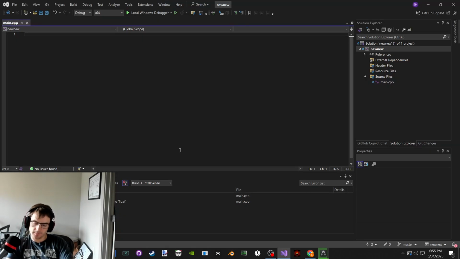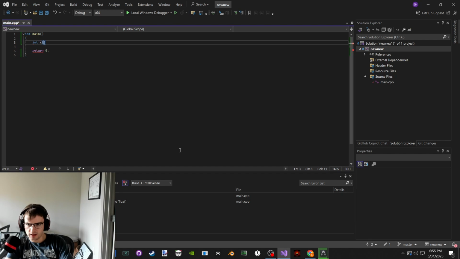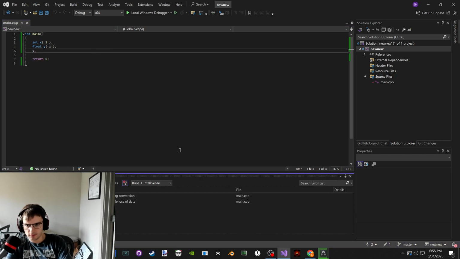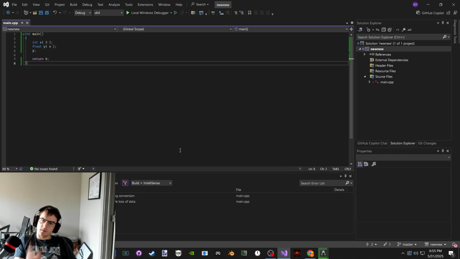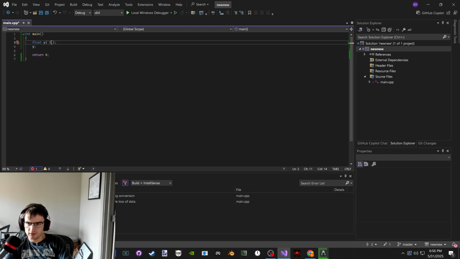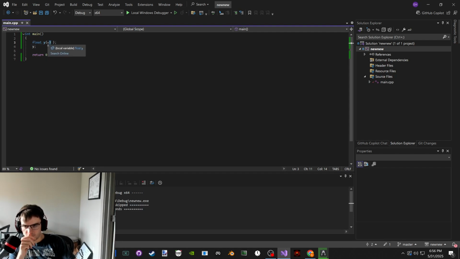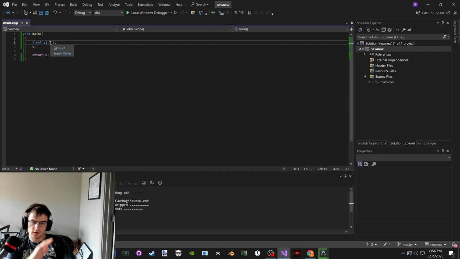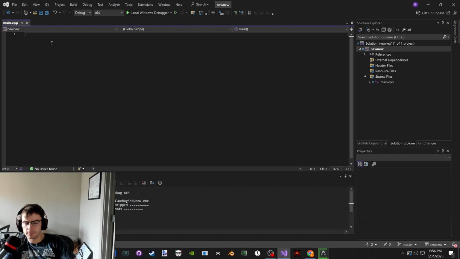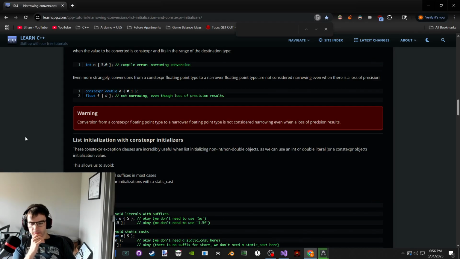So what happens if I just have int x as 3, and then we just have float y is x, and then say y. Oh! That's where the narrowing conversion comes in. But if instead there is no x, and it's just this value that's a const expression, the compiler is saying, yo, this one is cool. He's good, bro. We gotta run him by the doorman. But if the value isn't a const expression, then the doorman doesn't see it. You're slipping by. Gotcha. That makes sense why that's working.